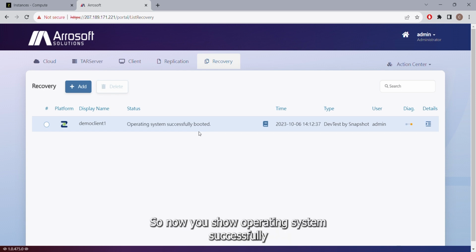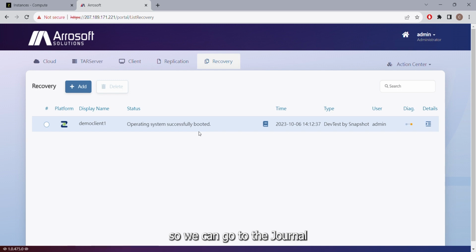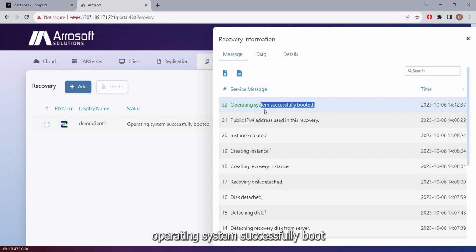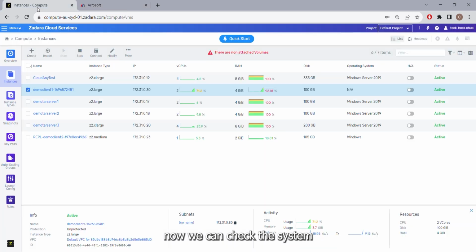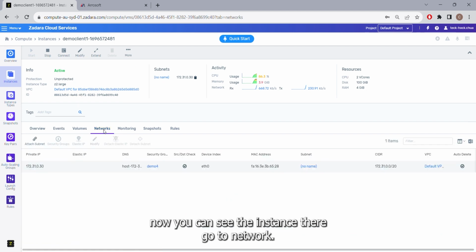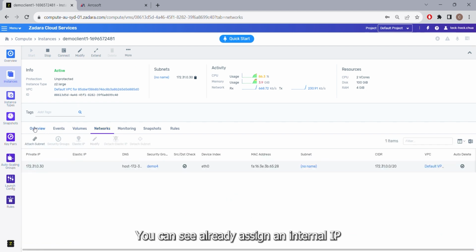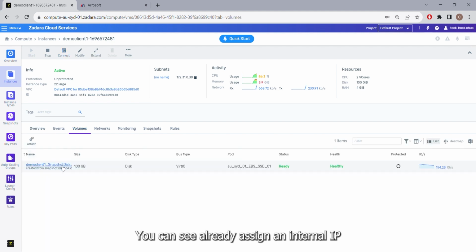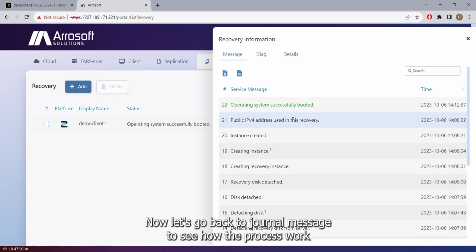So now it shows operating system successfully booted. So we can go to the journal. Operating system successfully booted. It shows green color. Now we can check the system. Now you can see the instance is there. Go to network, you can see it already assigned an IP. Now let's go back to the journal message to see how the process works.